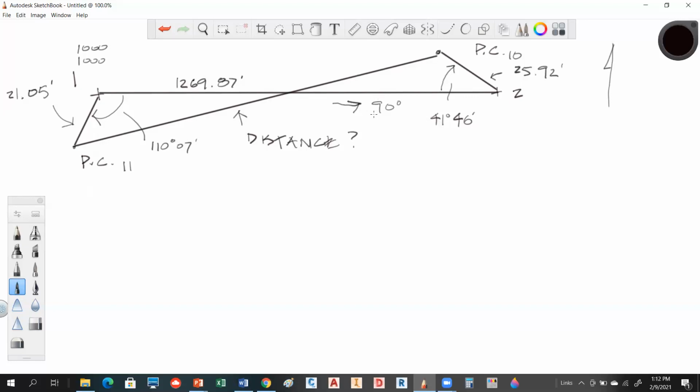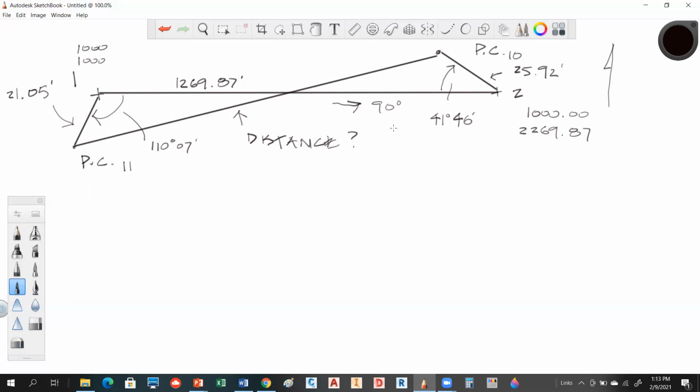So also, if this is due east, that means this is my departure and there is no latitude, okay? So the northing of 2 is simply 1,000 because they're on the same line, right? And this distance is going to become 1,000 plus that 1269. So this becomes 2,269.87. Okay, so we're just trying to simplify everything. So we can solve a coordinate of 11 now really easily because we already know the azimuth from 1 to 2.